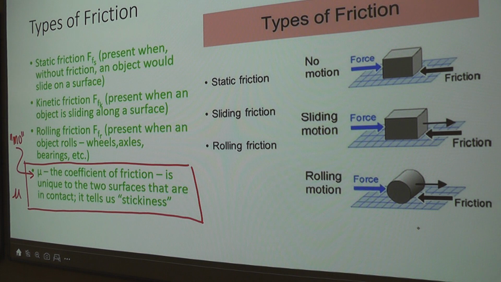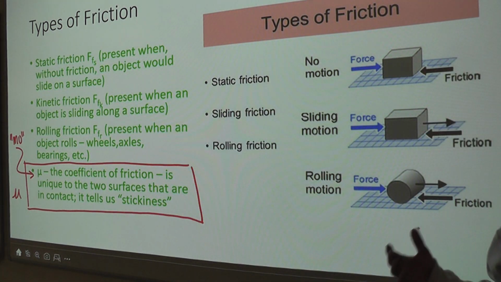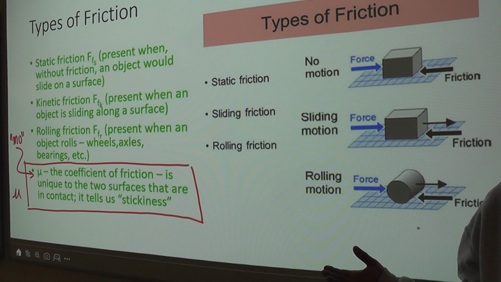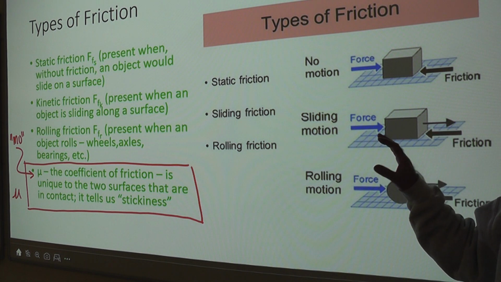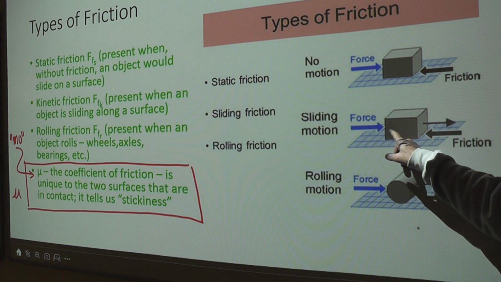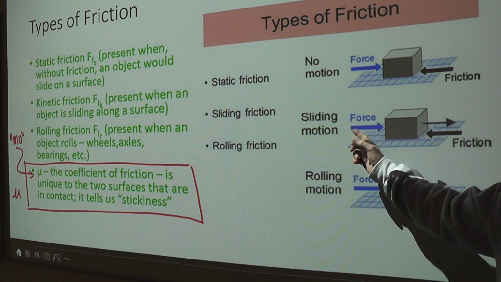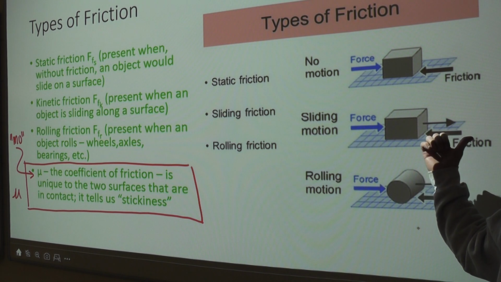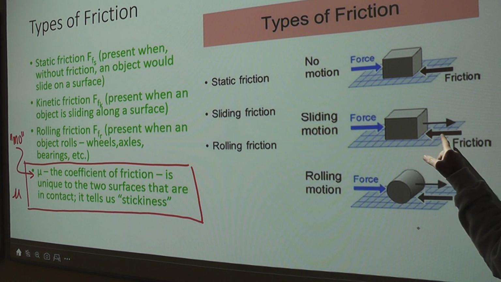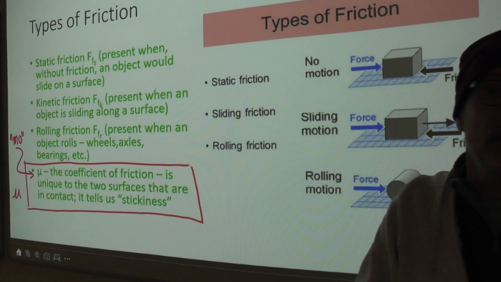So you can see we start to add pieces to this puzzle right away that can get kind of confusing. All three of these frictions oppose motion or potential motion. All three of these could be considered just a force acting on an object. Like in this case, we have an object that's sliding along a surface. We are shown in this diagram that there's some force to the right, don't know where it's coming from, and that friction is in the opposite direction. So it's a force.